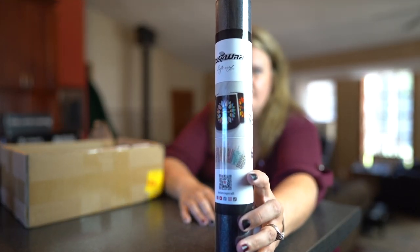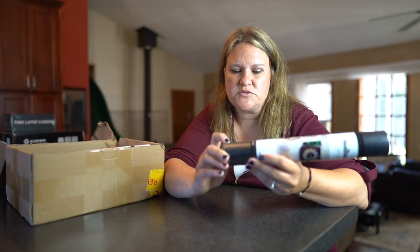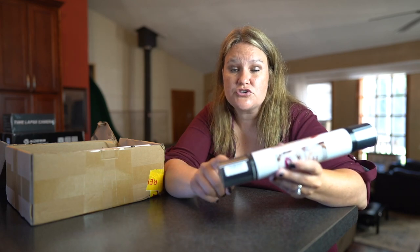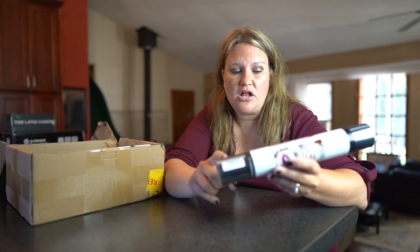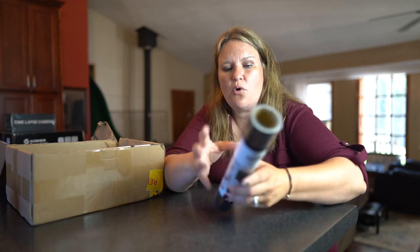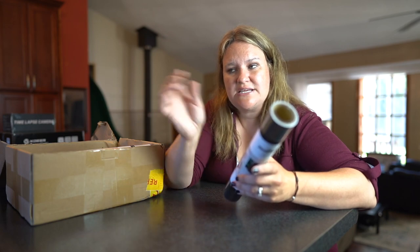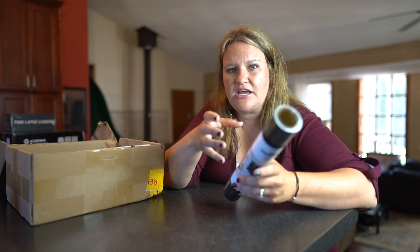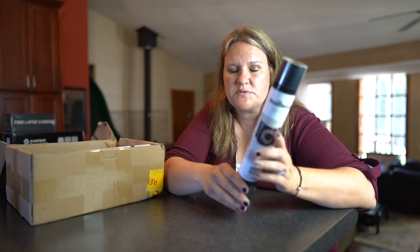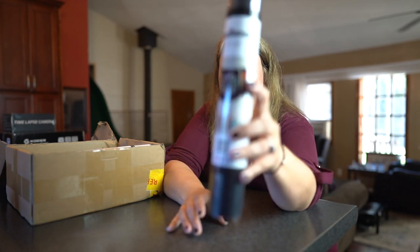This is what it looks like and they're really nice where it labels it at the bottom. So this one is Shimmer Black and it's a really beautiful glitter color. I really love Tech Wrap and the reason I like them so much is once you open this, there is a protective peel over it that you have to take off. I like that so when it's sitting on your table it's not going to get ruined or get dust or hair on it. So before you use your Tech Wrap, you always want to peel off that protective peeling before you cut it.